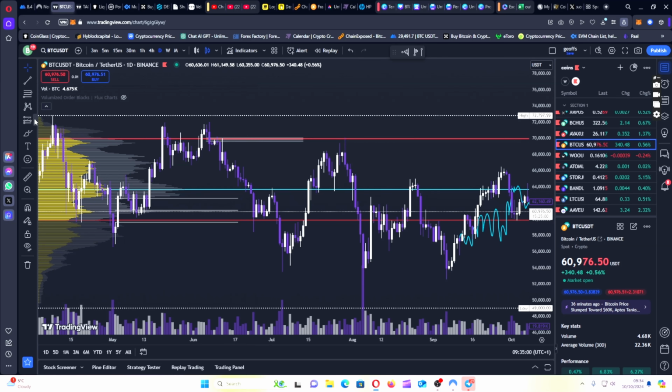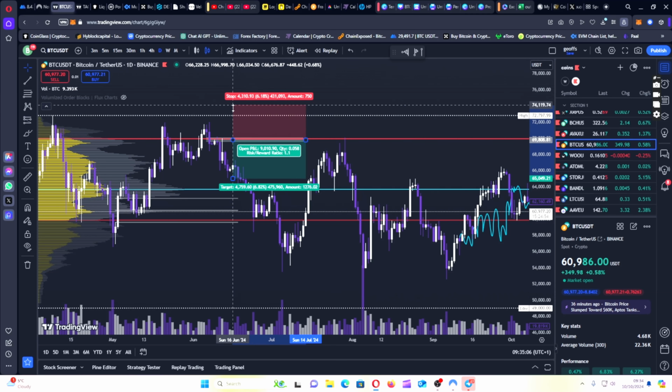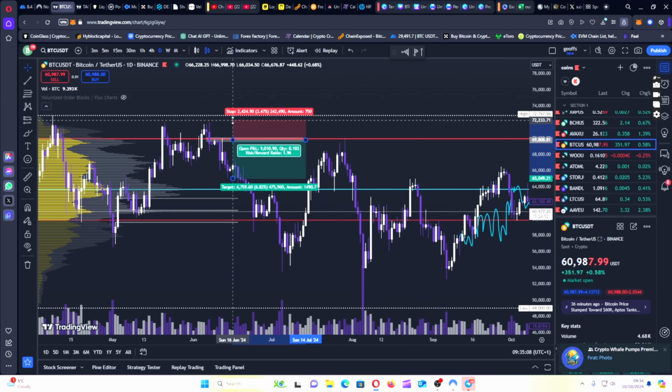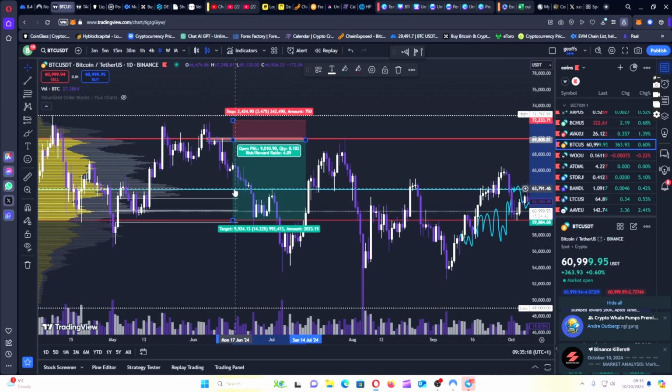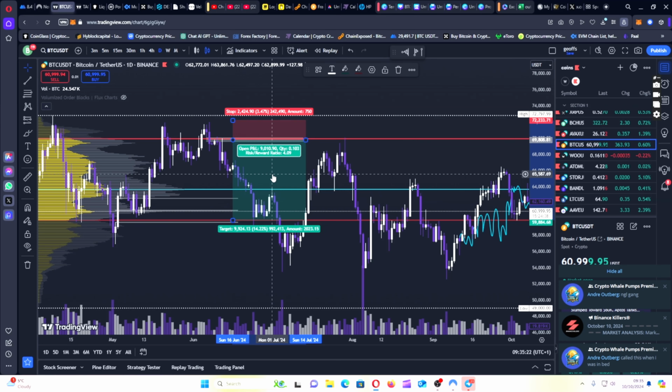So when it hits that fair value gap and fails to break, you take your short, your stop's just above that area there. Your target is the value area low. Your midpoint, your point of control, is where you want to be taking some sort of profits. So you take your profits.